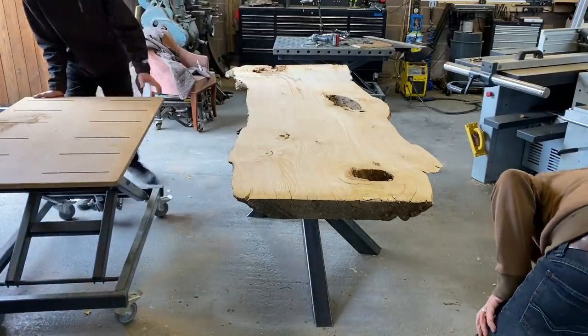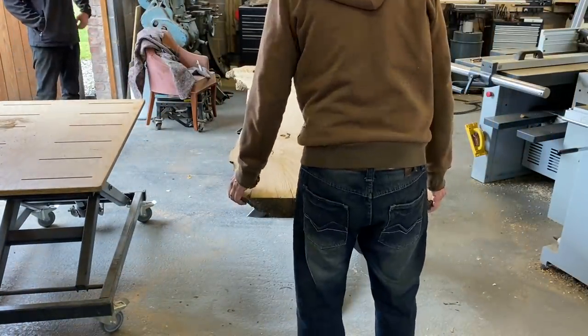Quick test fit before we fit the adjustable feet and the brackets to fit to the table.